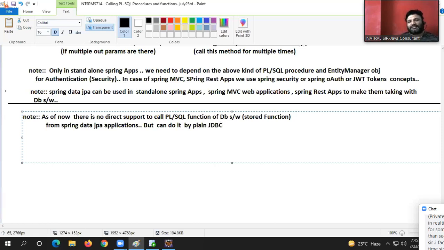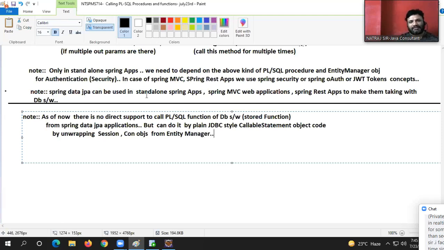Okay, guys. Plain JDBC style callable statement object code by unwrapping session, connection objects from entity manager.